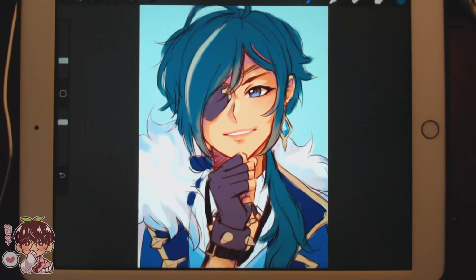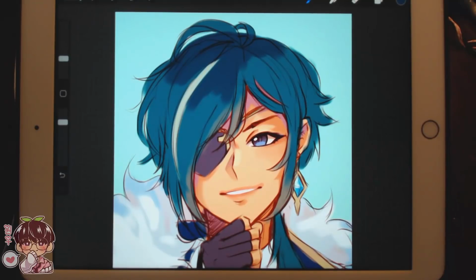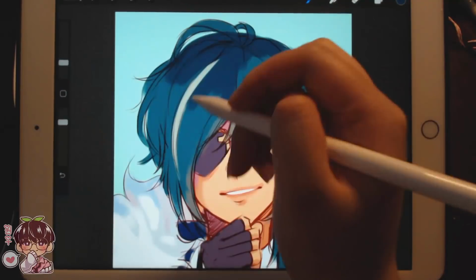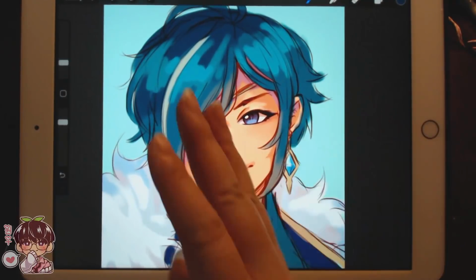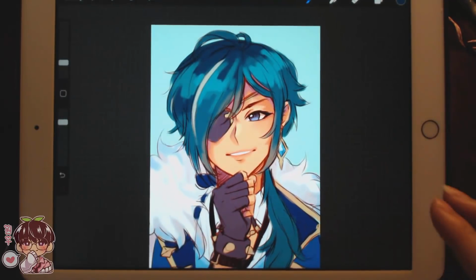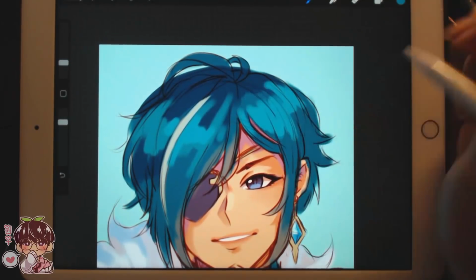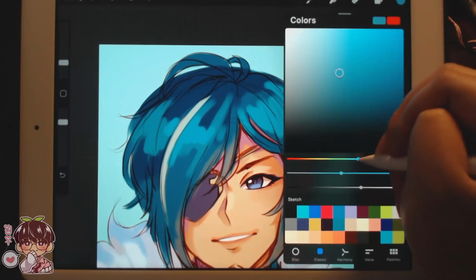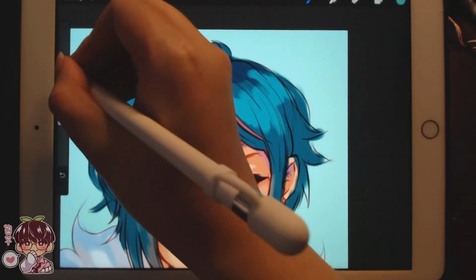But yeah. I'll change the shape of his hair a little bit as we go. He looks a little bit fluffy, is that bad? Probably need to bring the sides in a little bit more. So I'm gonna add a little bit of other colors for highlights.